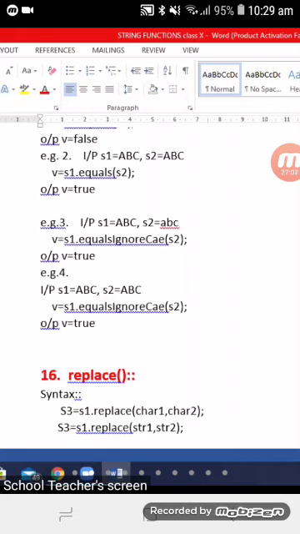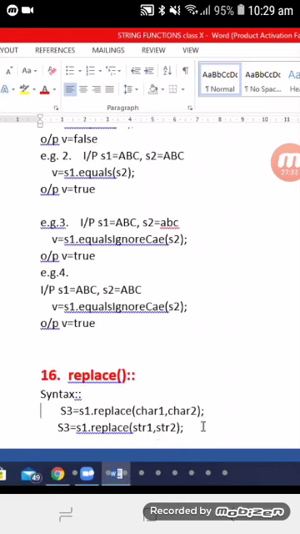Where S3 and S1 will be strings and char1, char2 will be character type. Similarly, in the second, S3 will be string, S1 will be string, str1, str2 will be strings. So simple: if you are going to replace a character with another character we write the first syntax, and if you are going to replace a string with another string, we write the second syntax.